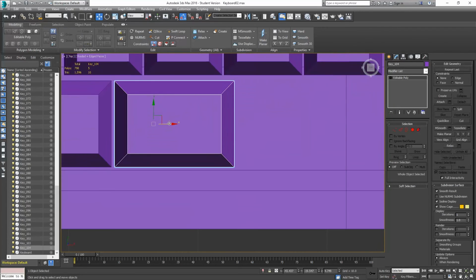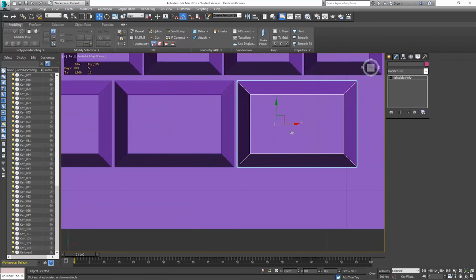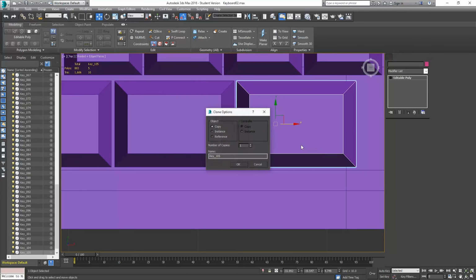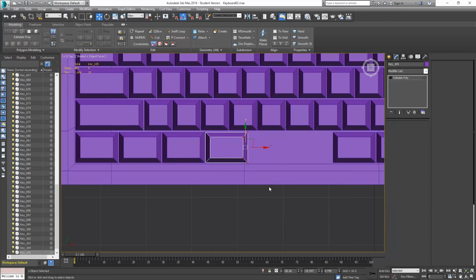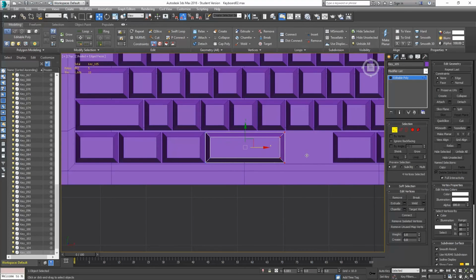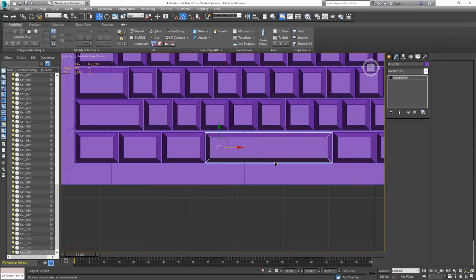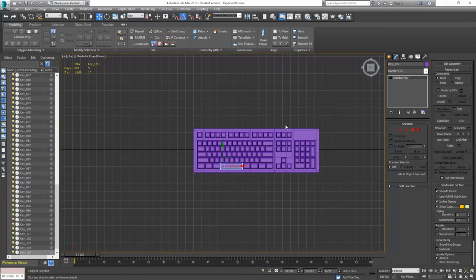So we'll just use this one, hold shift. Okay, go in the vertex mode, and there we go. So there's our keyboard.